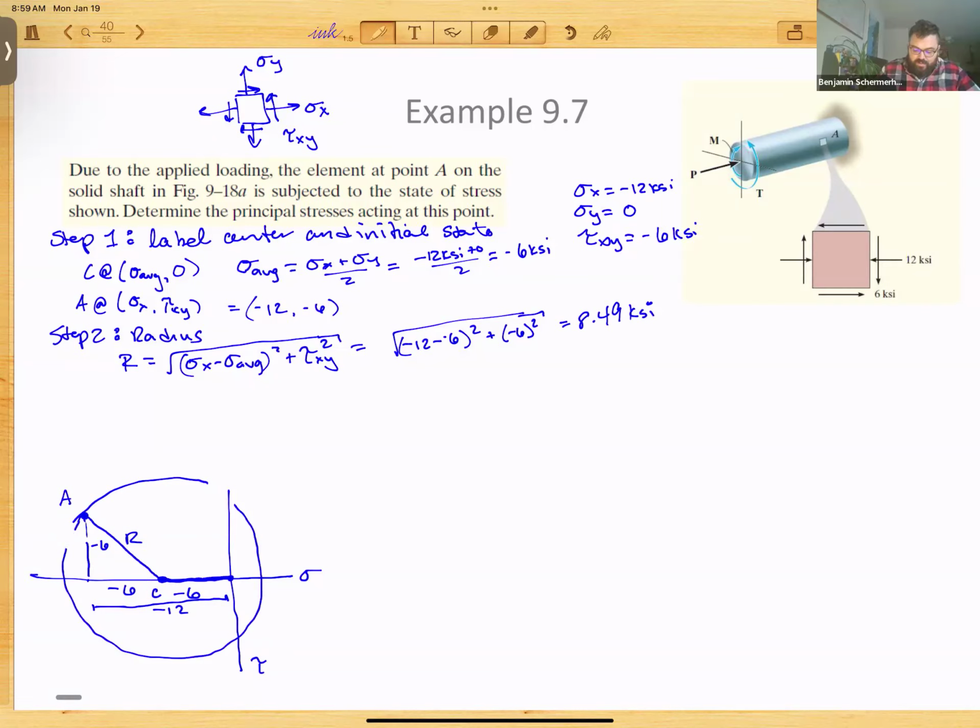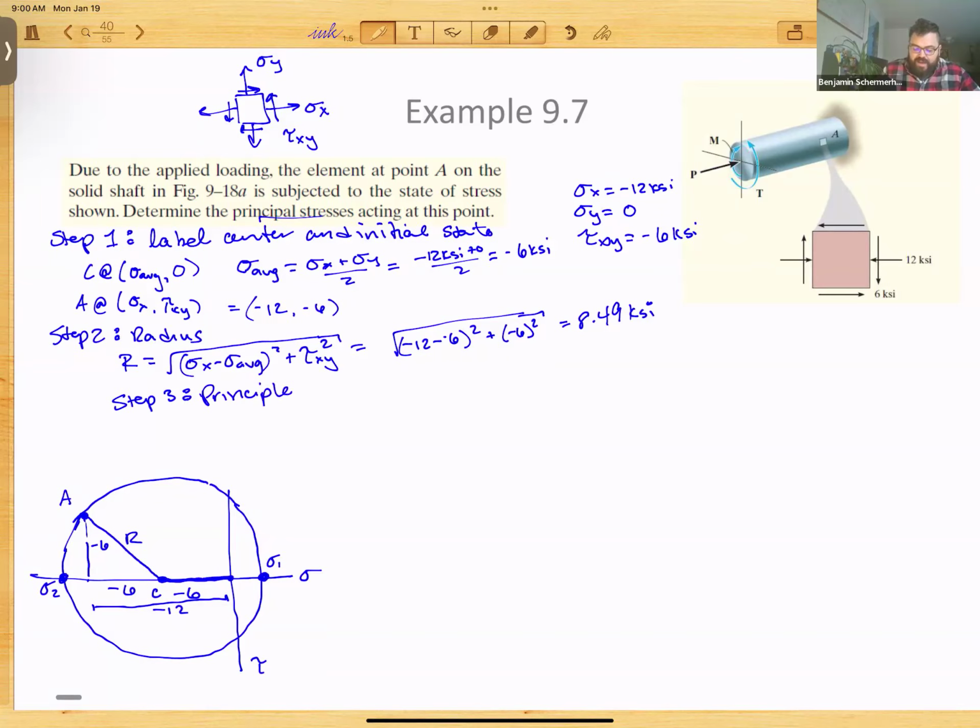Okay, that was better than I thought it was going to be. So you can see a couple different spots here. Mostly the circle is to help us figure out which direction we have to be going. So that's why it's worth maybe sketching out. But you've got sigma 1 and sigma 2, which you can go ahead and label if you want. That's probably going to be the next stress. We want principal stresses at this point. So step 3 is going to be principal stresses.